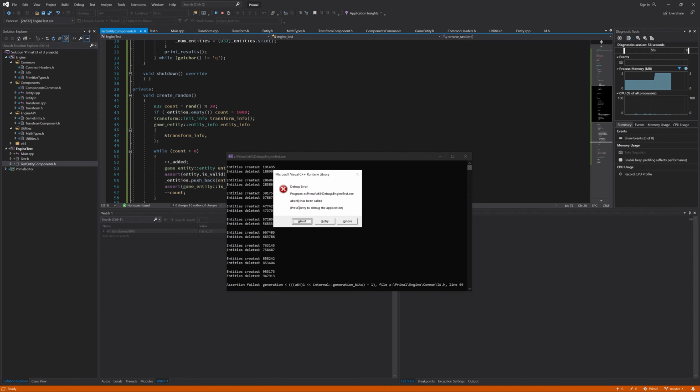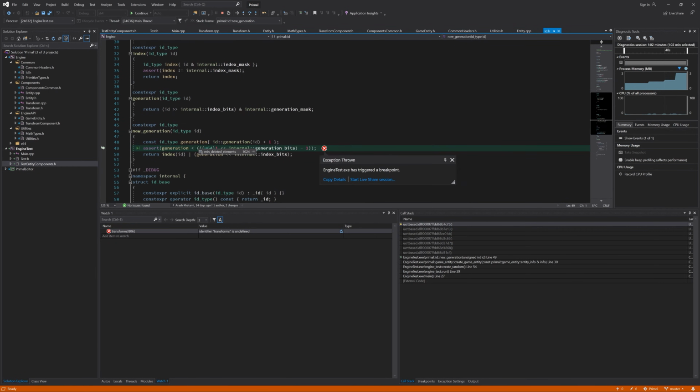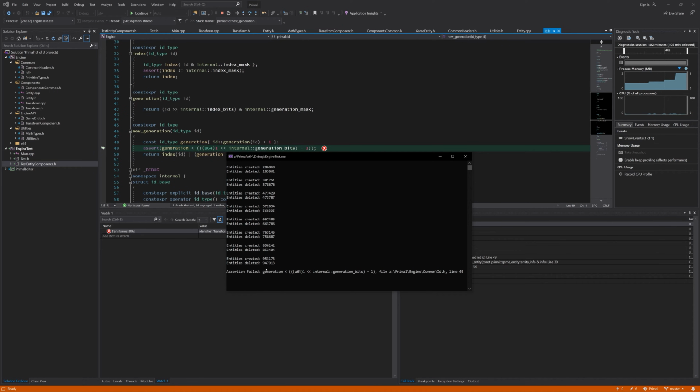So here it says that there's a debug error. If I press retry, then we see that it stopped here and generation is indeed 255. That means that after almost 1 million additions and removals, this generation has wrapped around.